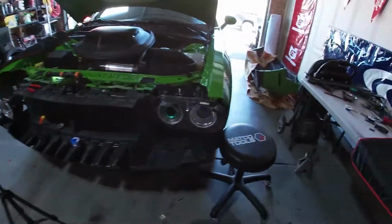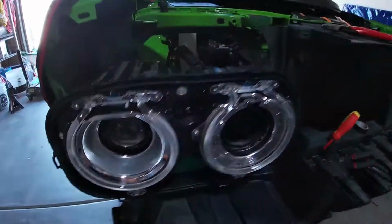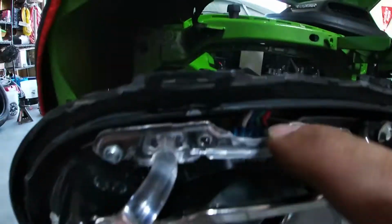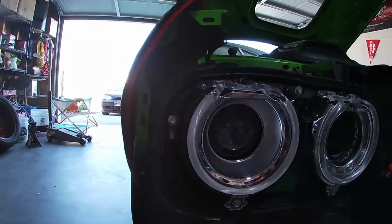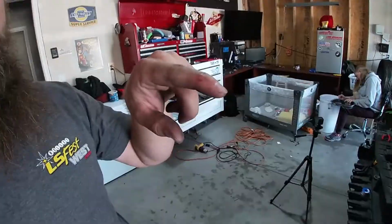So, yeah. You guys kinda watched me take this one apart and put it together. You can tell, literally just this part had to be modified a little bit on both sides to fit over the glue. Other than that, looks stock to me. You'll never know. And we got three blinkers now, so that's cool. So it's all integrated into the car's functions. I did stab myself with a screwdriver.